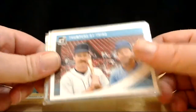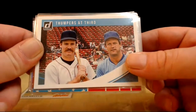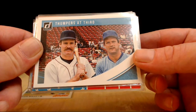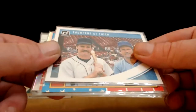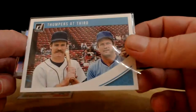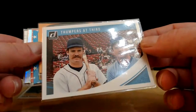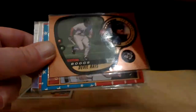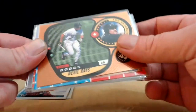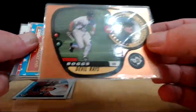Got an '83 Topps autographed rookie. I'm coming off of surgery - I went to the Nationals and now I'm hurting financially, so I might not be in the market to do anything crazy anytime soon. Thumpers at third - Wade Boggs and George Brett together. That's a throwback card. I remember a card from the 90s where one was Wade Boggs and the other was George Brett, and if you stuck them together they made one big card - you could see part of Wade Boggs's elbow in Brett's card. Some more Wade Boggs - this is when he was a Devil Ray.